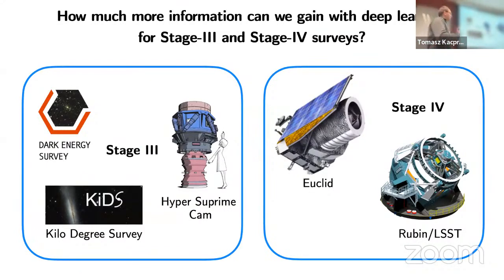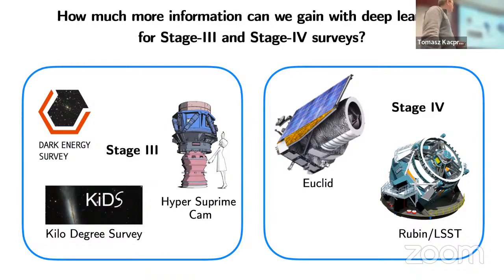Okay, so this sounds potentially quite interesting, promising, maybe. We can really try to optimize our features to get the most information, but how much can we get, right? Is it worth investing time and effort into simulations and training all these machine learning models? Especially for, let's say, stage 3 or stage 4 surveys, what's the advantage of machine learning? Is it 10%, 20%, 40%, 100%?